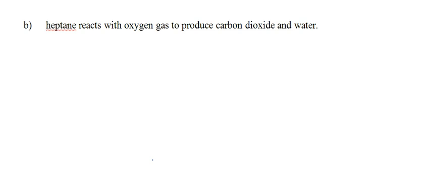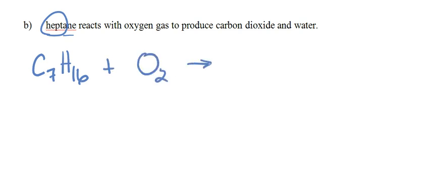So heptane, here I'll give you a hint. Heptane, hep means 7. Very good. So that means we have 7 carbons. And since it ends with ane, that means that my number of hydrogen is twice as many carbon plus 2. So 2 times 7 is 14, and then add 2 more, which is 16. So there's heptane. Reacts with oxygen, and again, this is a combustion reaction, so we better produce the same stuff that we're breathing out, which is carbon dioxide and water.